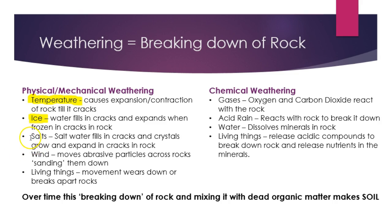The next thing is salts. Just like ice, water will get into the cracks, and as the water evaporates it will leave salt crystals behind that expand and push open the cracks in the rocks. Wind is another factor because it basically acts like sandpaper — when wind blows, it carries small particles along with it that slowly wear down the rock surface. And the last thing is living things, which cause an awful lot of damage. We move around, we bump into things, we wear things down. Anyone who's seen a cattle paddock knows how quickly animals can etch tracks into the mountainside, and over time that constant wear and tear causes things to break apart.